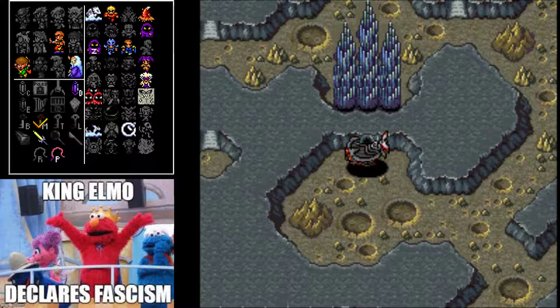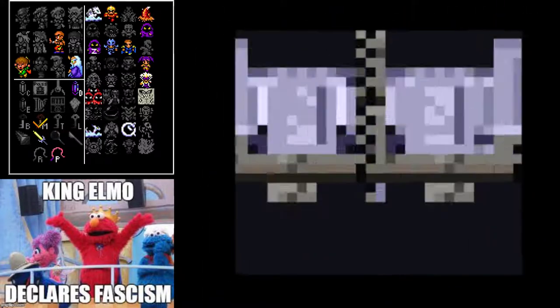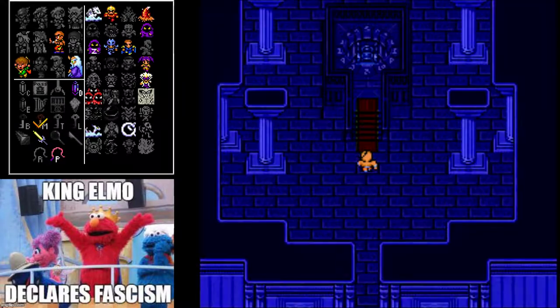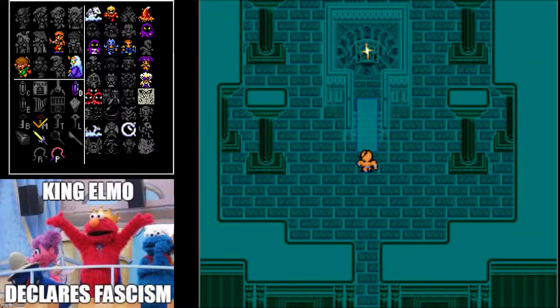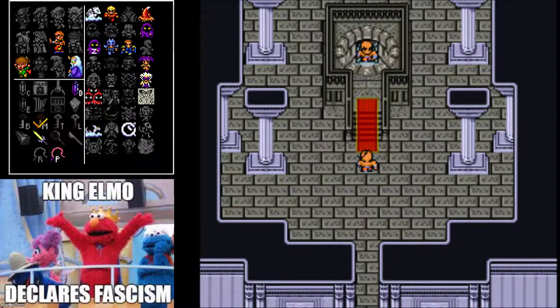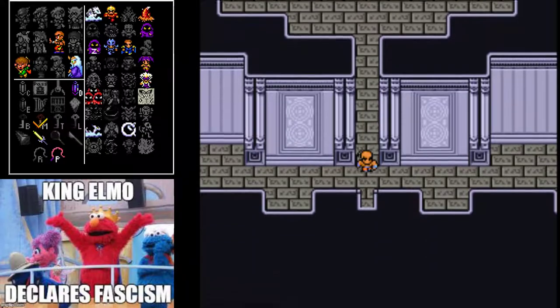Alright, let's head to the Crystal Palace and see what we get. I would appreciate my fourth fucking character. And at least make it someone who doesn't suck. Please? Fuck you! Fuck you, you stupid whore! God damn it.